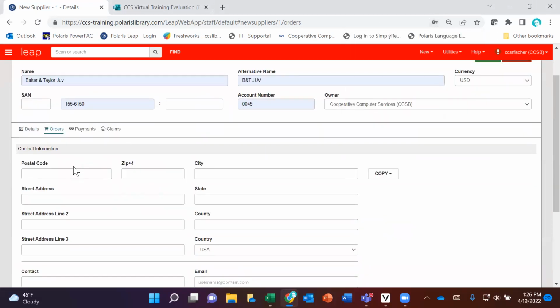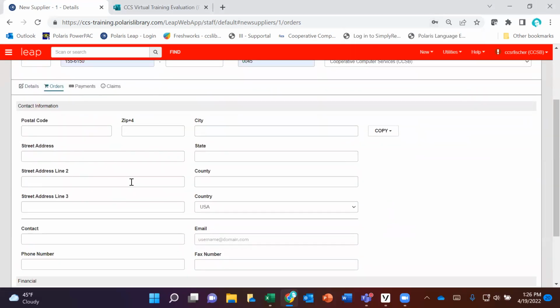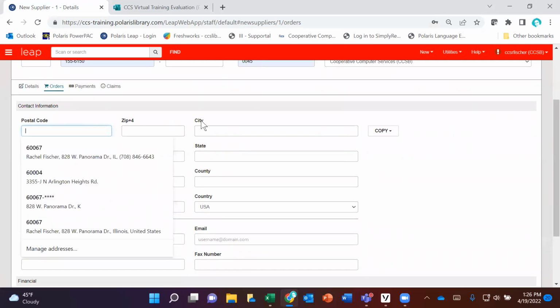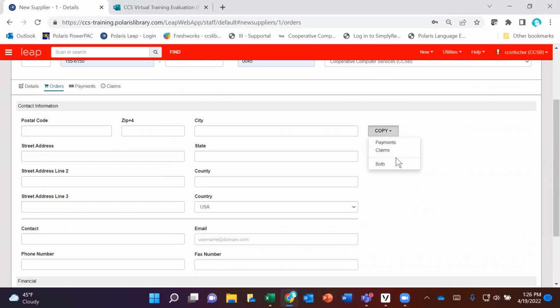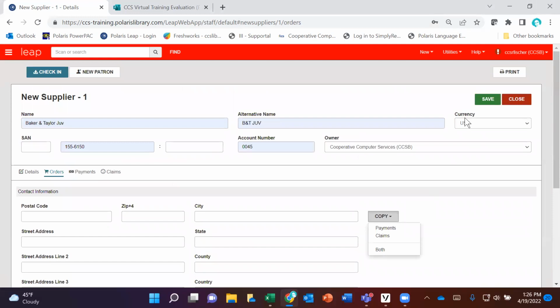Then you would add in any address information that you would want to add in and copy it to the payments, claims, or both. So it's something that you're already pretty familiar with. And I'll just press save.